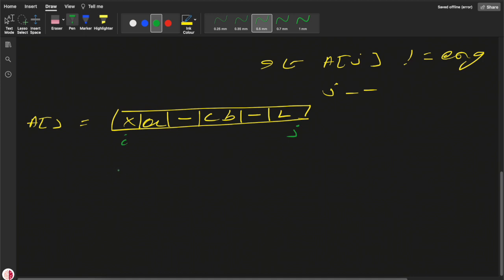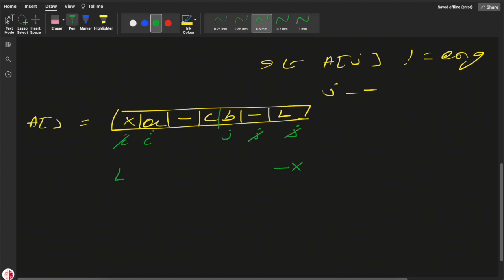After swapping, L will come here and x will come here. Then i will increment to here and j will decrement to here. Now we'll check, is i an English character? Yes, so we'll stay as it is. Now we'll check whether j is an English character. No, j is not an English character, so as it is, this character will be put here and j will decrement.